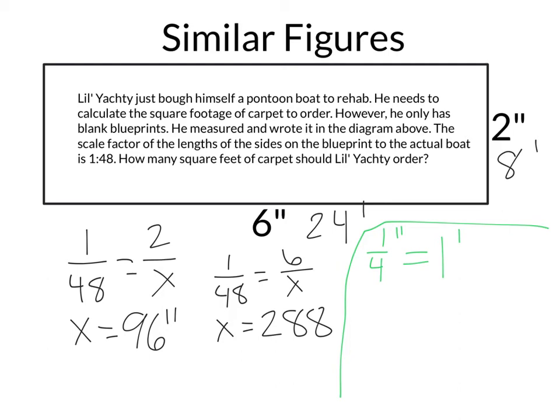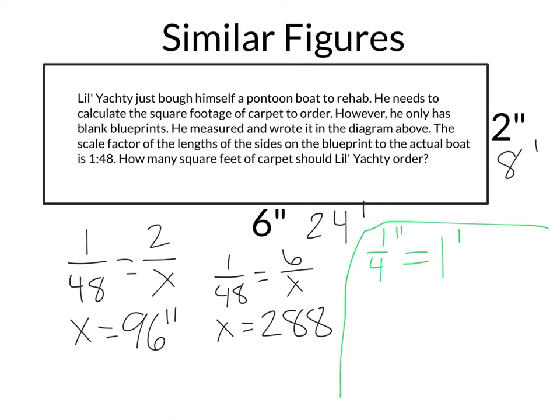It's the same type of deal, though, guys. It's a scale factor. Okay, it's similar figures. A blueprint is similar to the actual thing. It's just when you build the actual thing, it's enlarged. It's dilated. Okay, dilated means getting bigger, enlarging. A reduction means that you're getting smaller. Those are some good math vocab words.